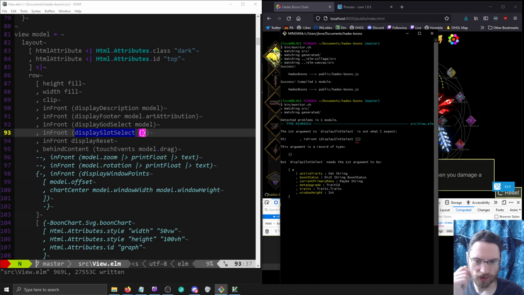Alright, the inferred type for display slot select is active traits, boon status, current primary menu, meta upgrade, traits and window type.